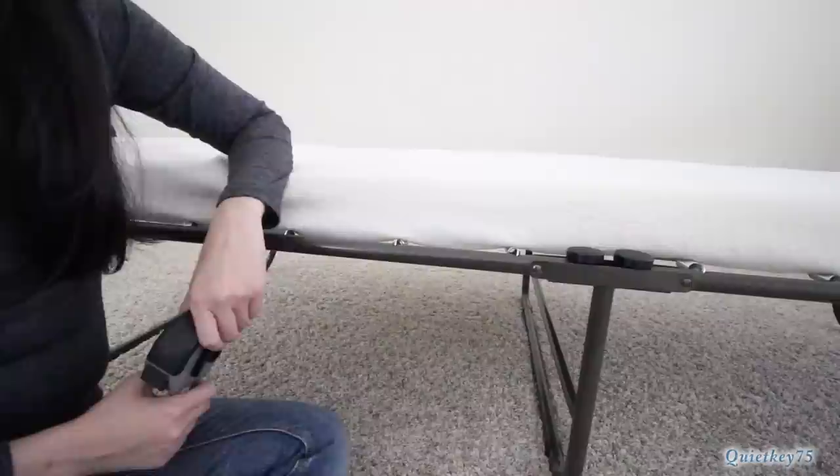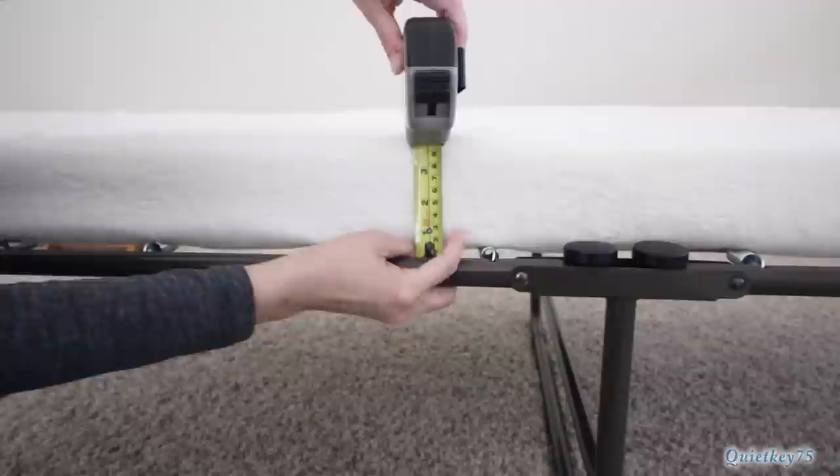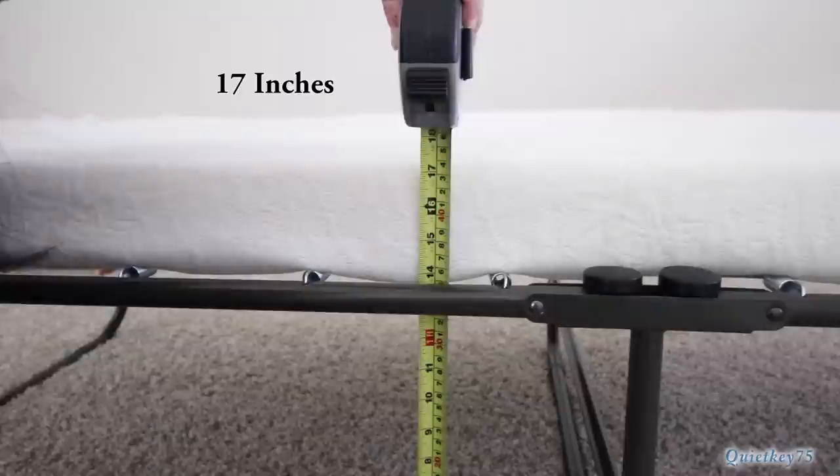Okay, the mattress pad is about 4 inches. You've got to give it a few minutes to expand once it's out of the box. And the height here, let's see, is about 17 inches from the top of the pad to the floor.